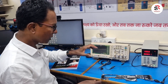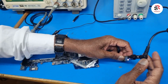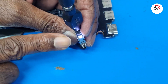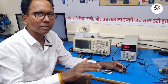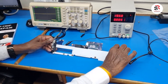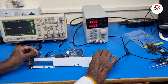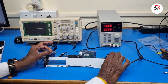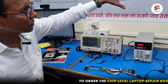Here is the power button. In HP laptops, if the light is glowing on this side, that means the SIO is working — always remember this point for HP laptops. The EC and BIOS are okay. Now I press the power switch, but nothing happens — there's no difference when I press the power button. This motherboard is not turning on.